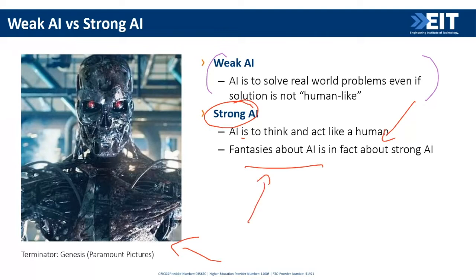And there are people who are concerned about strong AI, because if you are able to create a software agent who is as good as a human in all aspects, it's like you are duplicating humans. It costs almost nothing, just costs energy. Do you agree? Copy your software, provide some energy to a computer, and you are creating a human. So the cost of creating these human-like agents is very low compared to a human teaching a human, which costs a lot more.